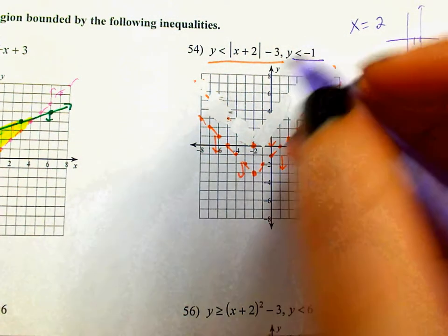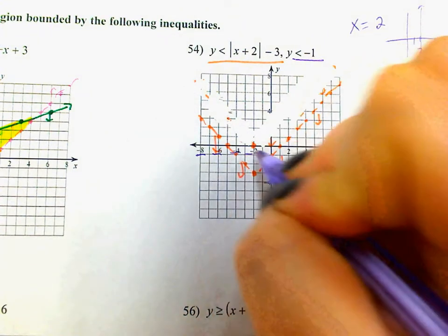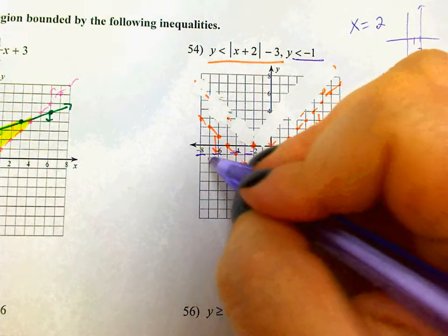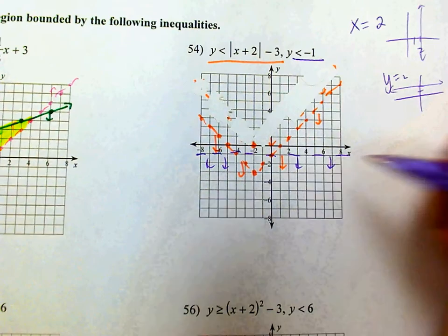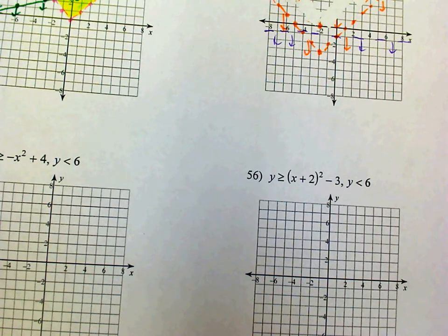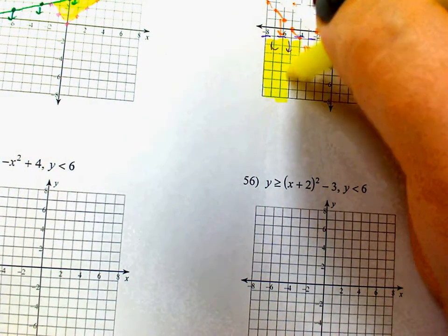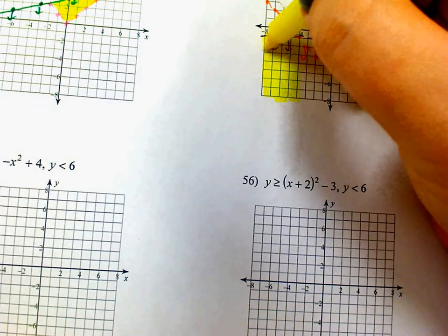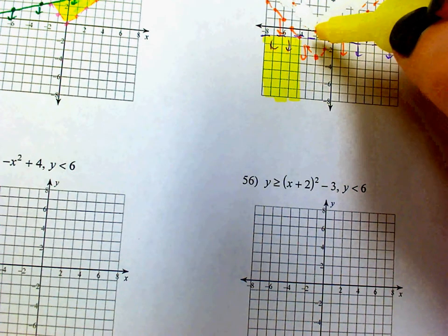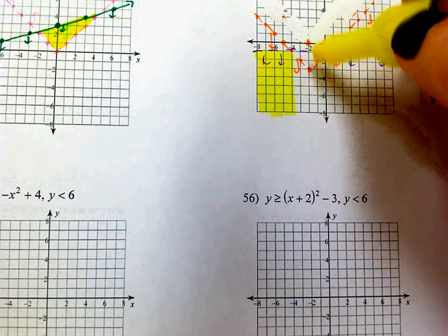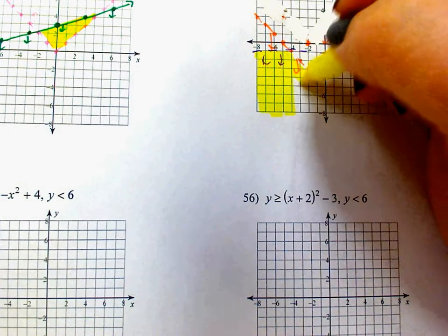Okay, so I would say this region is below all of this, but getting to this, though, this in here is less than the horizontal, it's not less than the absolute value, so you have to account for that and do this right here. And so your region is actually only that. Okay?